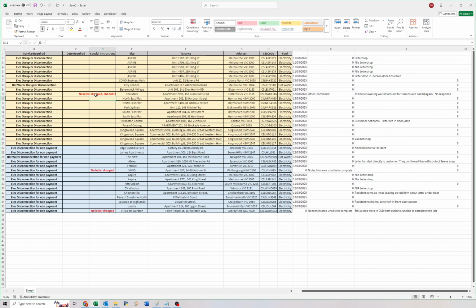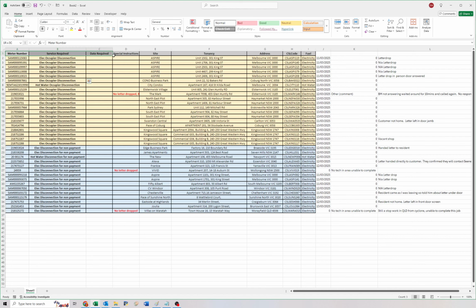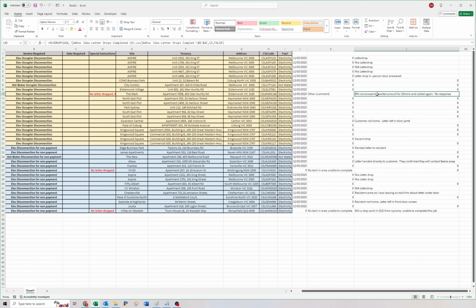And the reason I'm putting it in special instructions is because, again, these are the 4 columns that we're going to be copying into Airtable, just like with the letter drops. So this will remind me that we'll be probably cancelling this one.